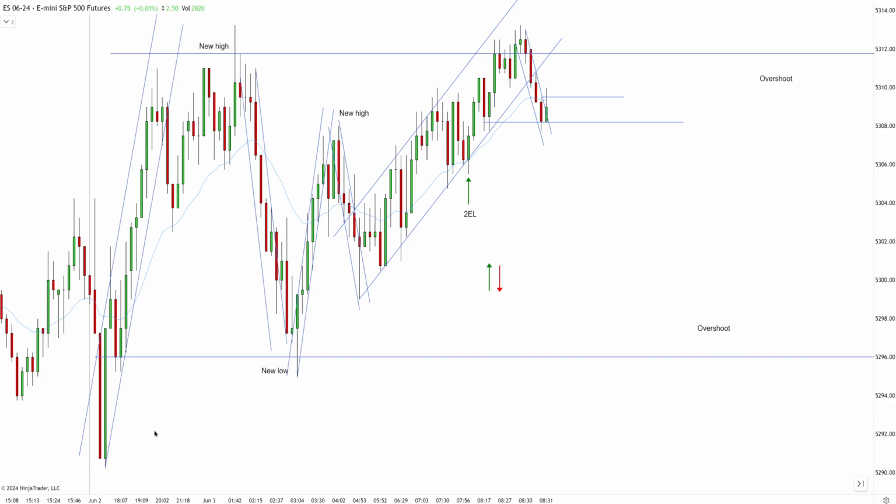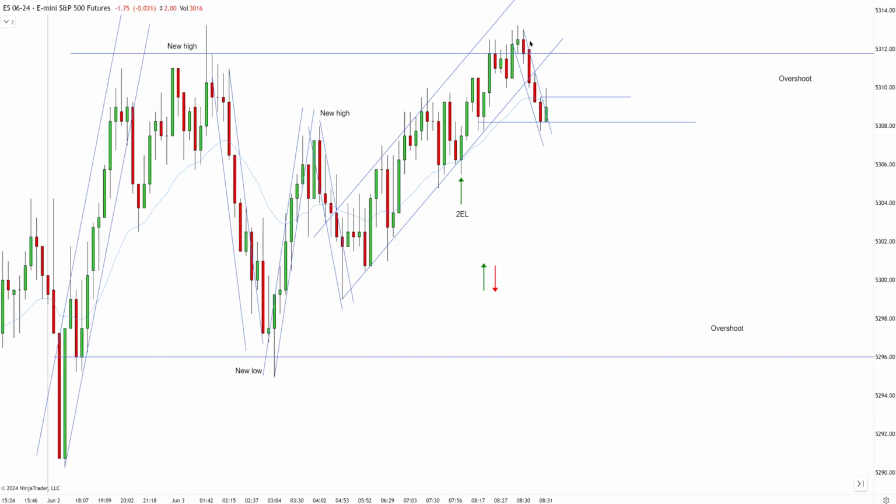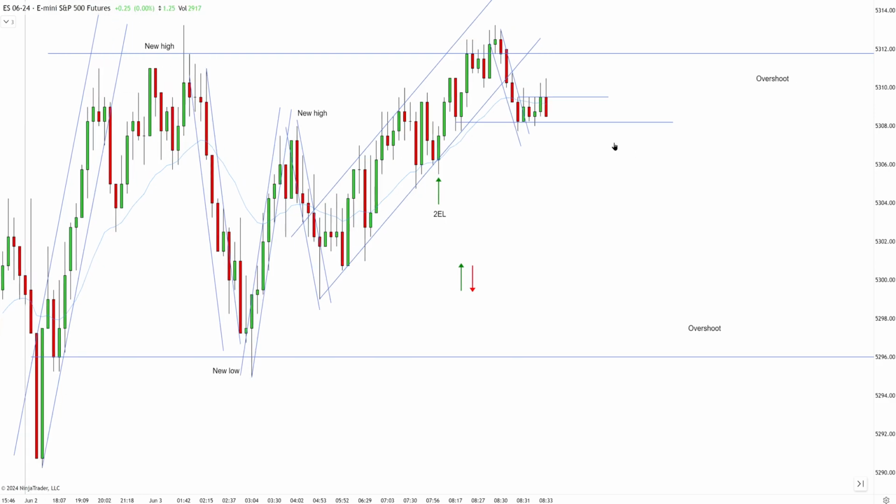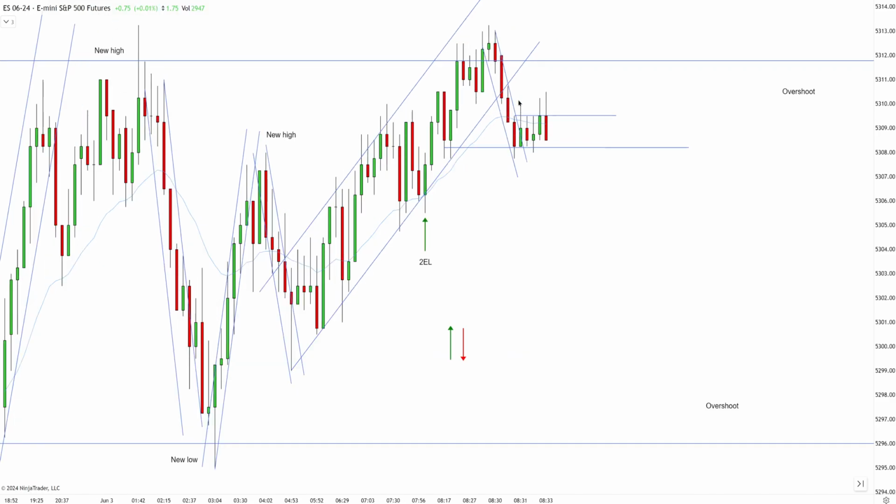So much empty room here. Pretty much every single low is higher than the previous one. So I'm definitely not thinking about selling just yet. Let's see what's going to happen. And now we have a new high for the central long, pull back, second entry long failure. Can we consider taking this failed second entry long?